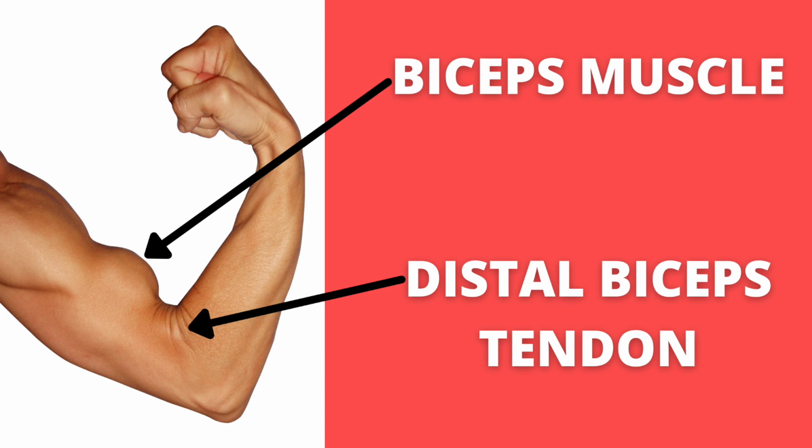Today we're going to talk about your distal biceps tendon, some potential problems that could occur with it, specifically tendonitis or a potential rupture.